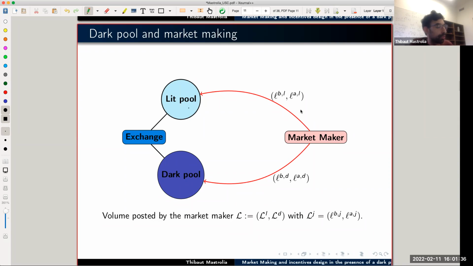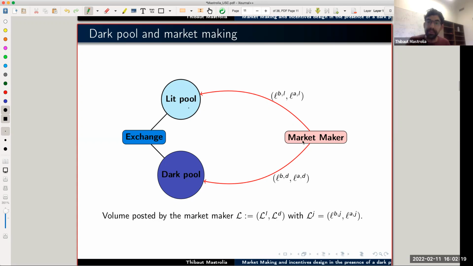in the lit pool. We will assume that this market maker, because we'll consider only a control on the volume from now, not on price, sends volume in the lit pool at the best ask and at the best bid, necessarily. It does not deviate from the best ask and the best bid. And on the other hand, we assume that the market maker sends volume either on the bid or the ask side of the market in the dark pool. So for example, here, the market maker will be executed at the best ask and the best bid by sending a volume. It's the same thing here. The only difference is that there is more market impact in this pool compared to this one.